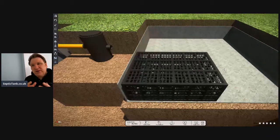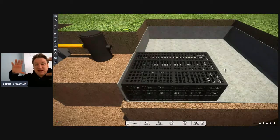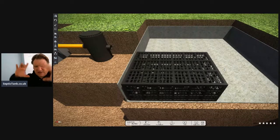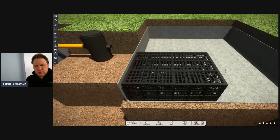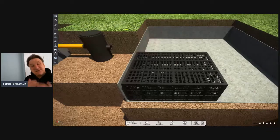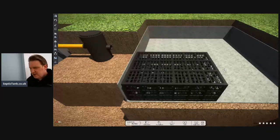So before you read any statements that say call the police, don't use this, check it out first, because as I said, some people like to scare people into submission: oh no, you can't use soakaway crates, but you can use my system. Mine's a proper system. Mine deals with it differently and it's legal. My system isn't that. It's just a load of rubbish. So it's just a sales pitch. It's a scare tactic. Okay, so there you go. I'm going to leave it at that.